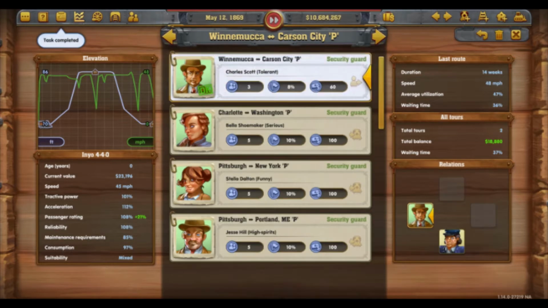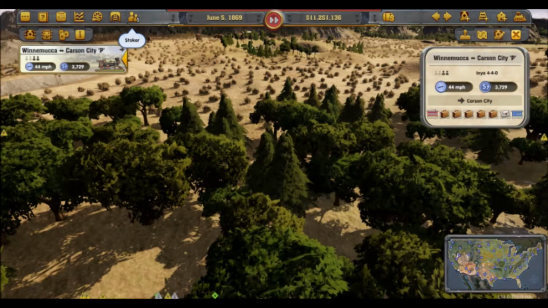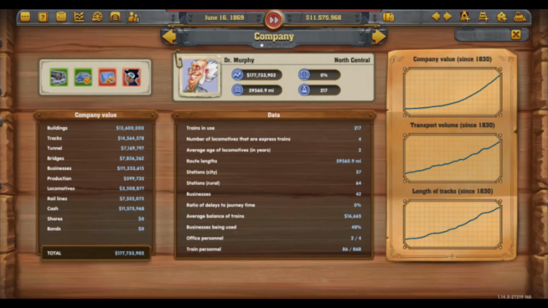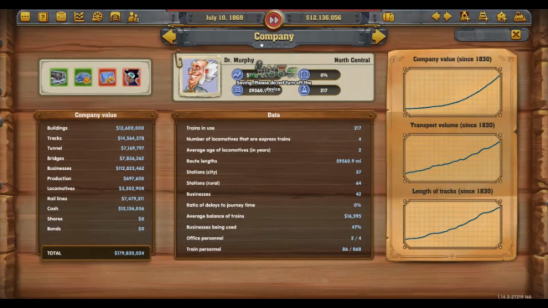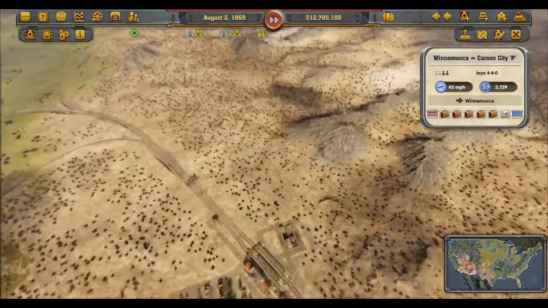Oh, got another task done. Let's see. I think we have the achievement of a company value of nearly 181 million. Well, I think we did at one point. Maybe it's 6 express trains? That's only 5, so I may have had it at one point. It says produce 3 loads of fruit per month.